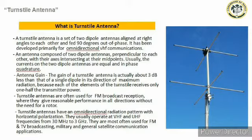Turnstile antennas have an omnidirectional radiation pattern with horizontal polarization. They usually operate at VHF and UHF frequencies from 30 MHz to 3 GHz. They are most often used for FM and TV broadcasting, military, and general satellite communication applications. The image you see in this presentation is the Turnstile antenna.